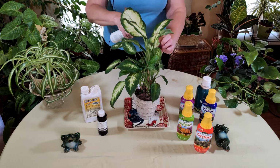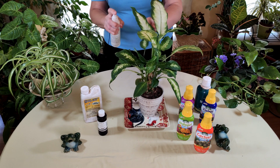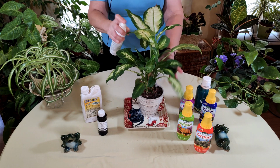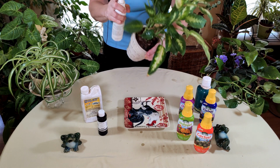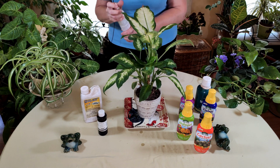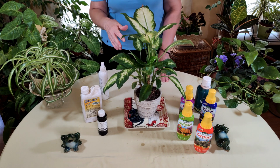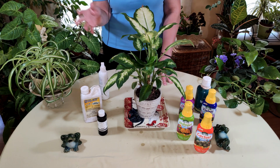Another nice thing is it does mist him. It gives him a little misting. I'm going to be doing a video next, so you can watch that one too, about the truth about misting. There's a lot of controversy on the whole misting thing. So give the plant, as you can see, a nice misting, and then you don't need to totally overdo it, but he is actually getting a feeding this way, and it will give him a nice fertilizer boost.